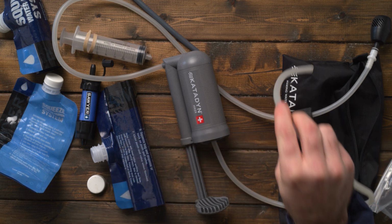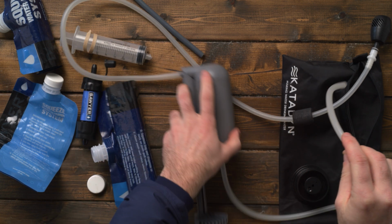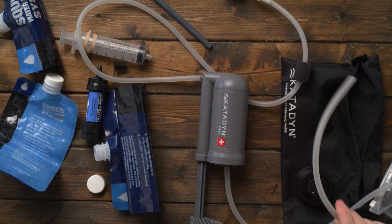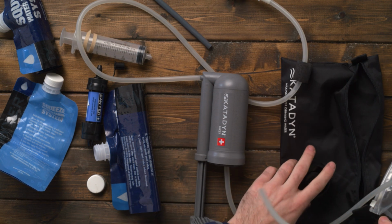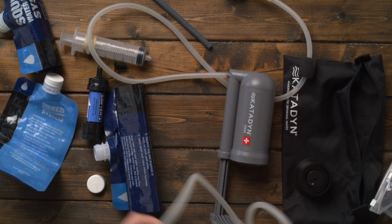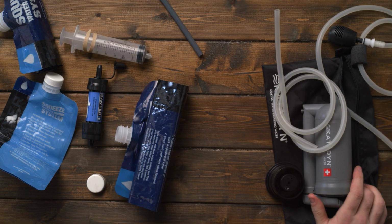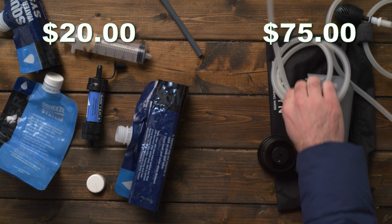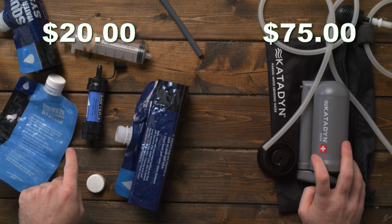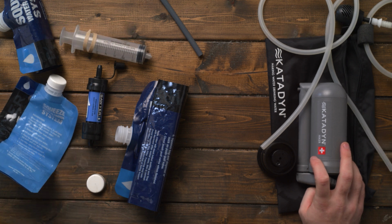I just snake this right into my Camelback, throw this into the lake or the river, start pumping, and within minutes I have a 3-liter Camelback filled with filtered water. It's a game changer. This thing is awesome. There are a couple caveats. It does cost more. This one is about $75, so it's much more expensive than this system. To me, it is well worth the money.